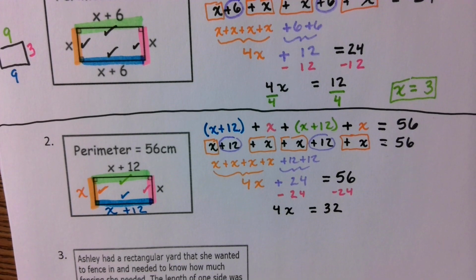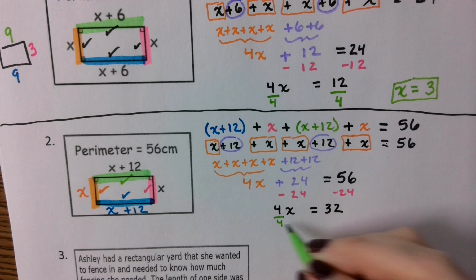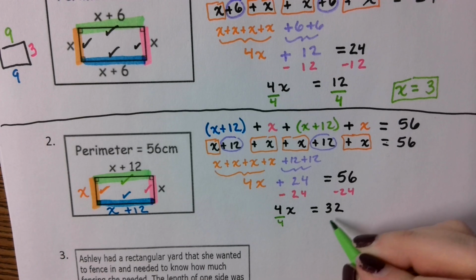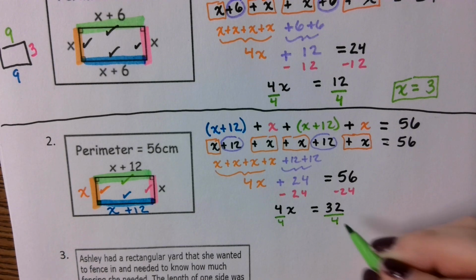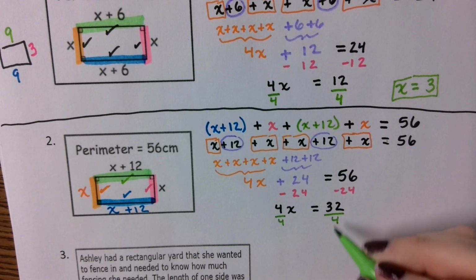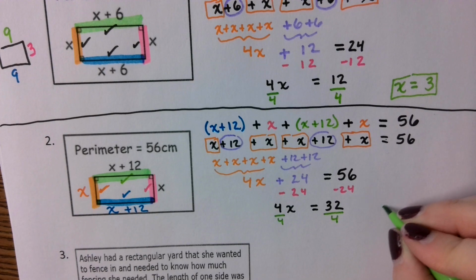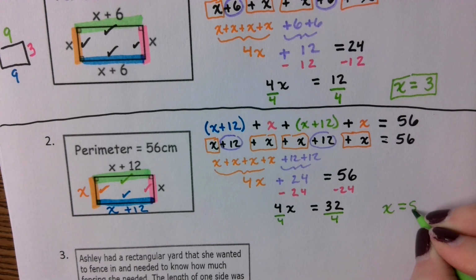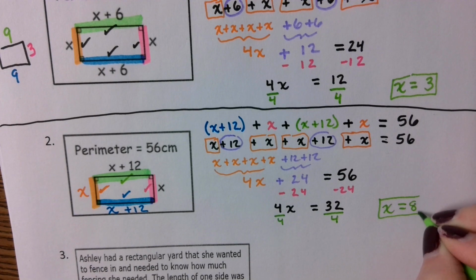4x is equal to 32. And in our last step, what's our last step for solving this one? Christian? Yeah, but 32 divided by 4. Say it in the correct order, okay? 32 divided by 4. And then, like you said, x is going to be equal to 8. Okay, so I know what x is equal to.